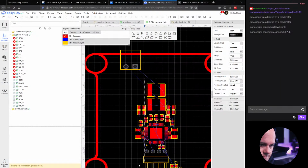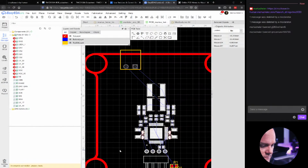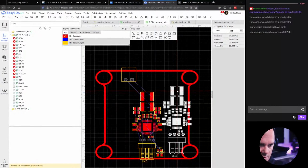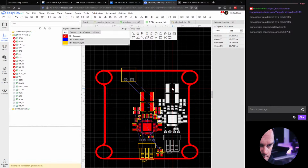Maybe. Let's try. So what I'll do now, first I'll save, and then I'll just copy this and see, can I fit another one here? Yeah. And what about those FPC connectors, Marius? Yeah, this is not going to work. Definitely not going to work. At least in this format.